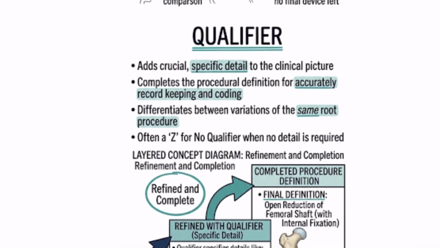This is qualifiers. A qualifier is not something you start with, it is something you add at the end. It does not define the procedure, it refines it. If you think of the procedure as a story, the qualifier is the detail that completes the story. It adds precision, not definition.